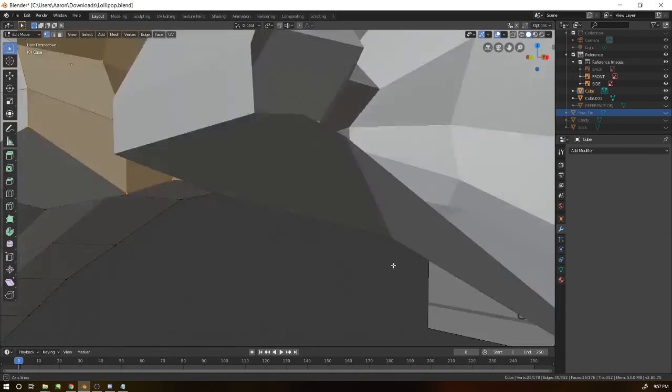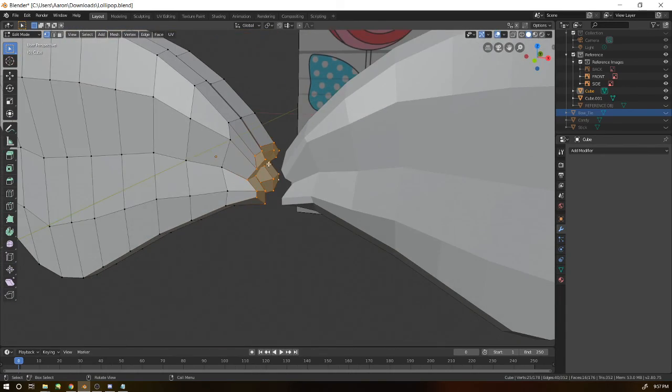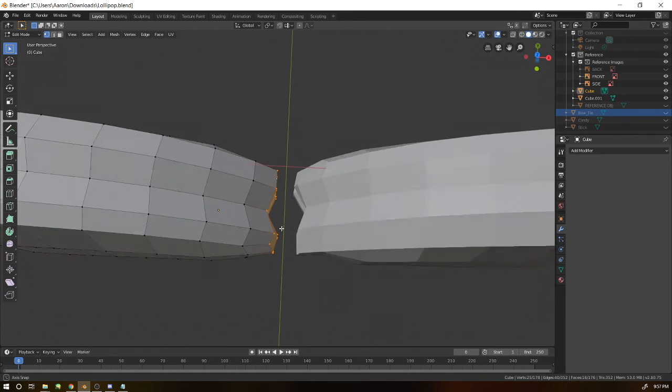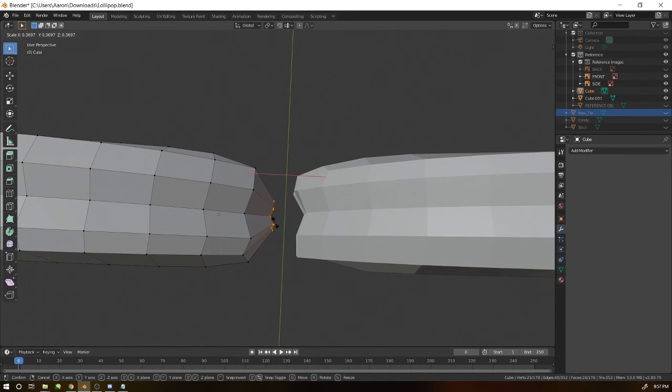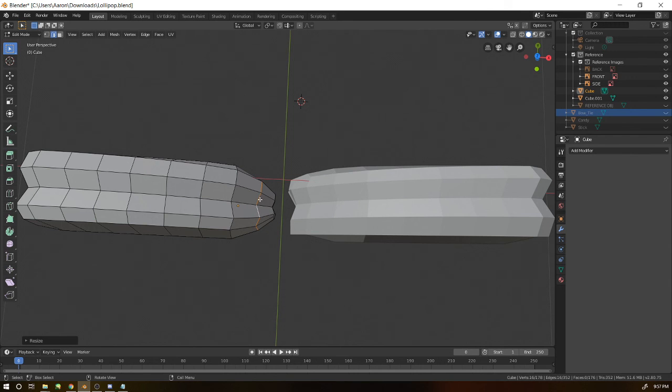Okay, now that we've got this selected, we will go ahead and use the S key to drag them in like this. And just so that we can soften up this hard edge that we've created here, we'll go back to edge mode and we'll modify this edge. And just so that we have a little bit more diversity on our top view, I'm going to go ahead and do the same for the rest of these edge loops.